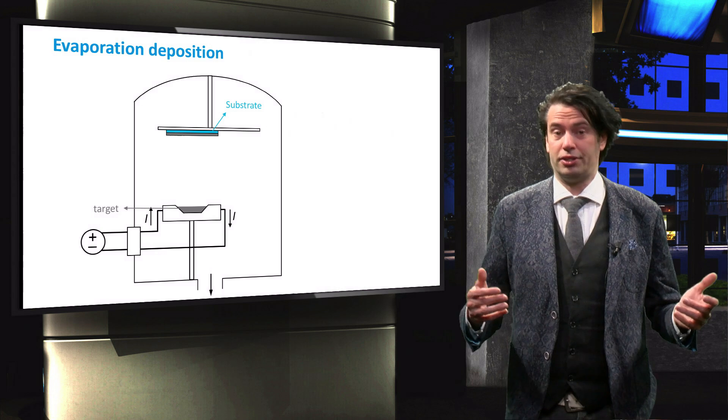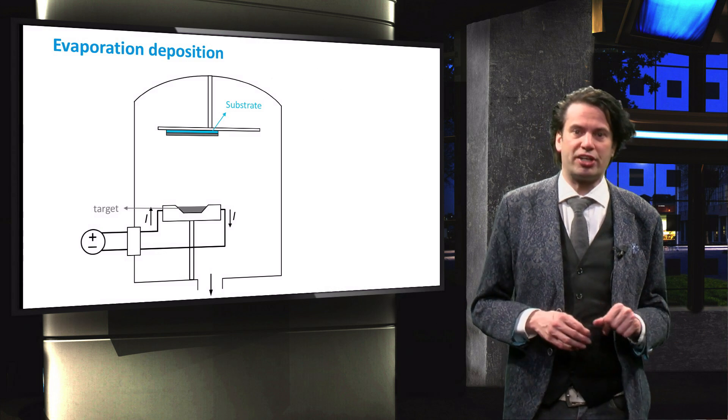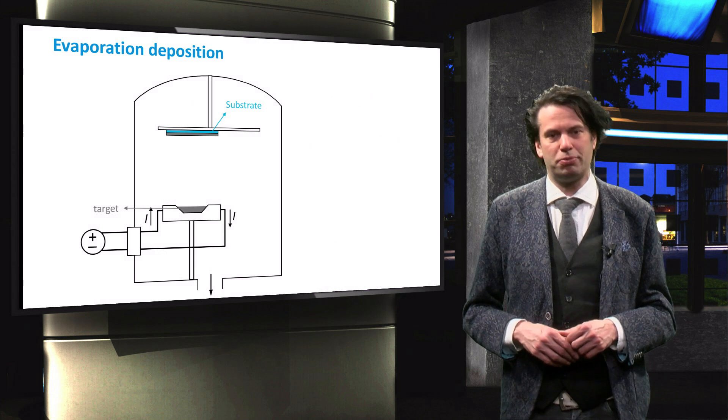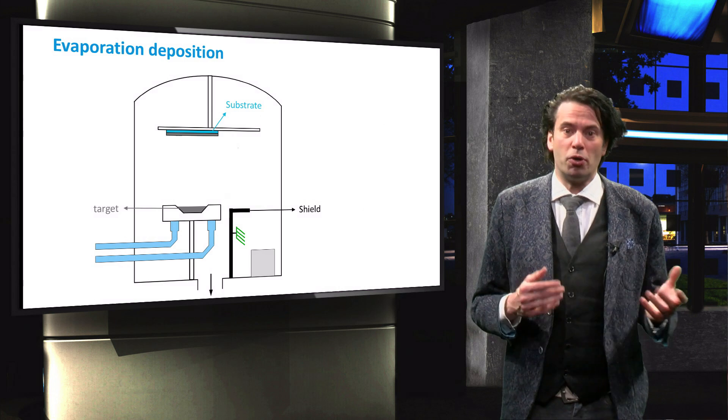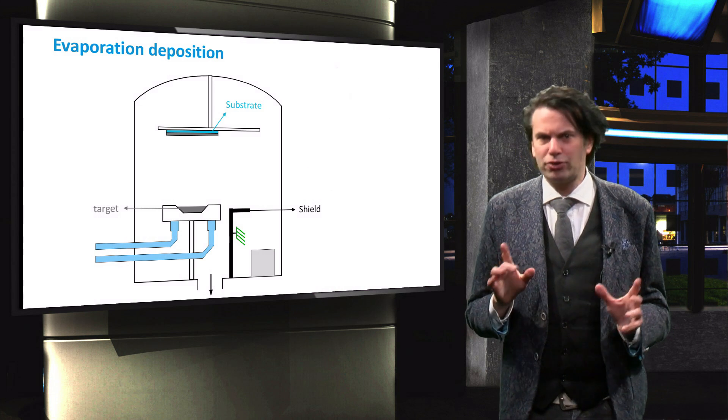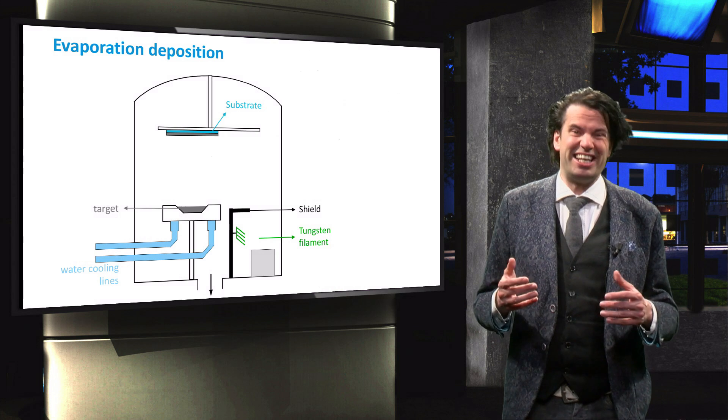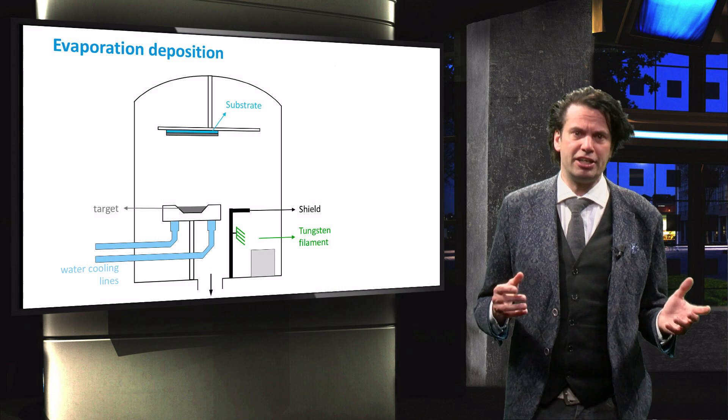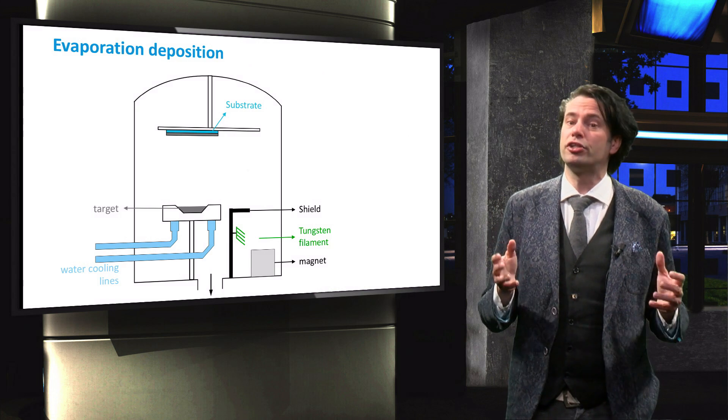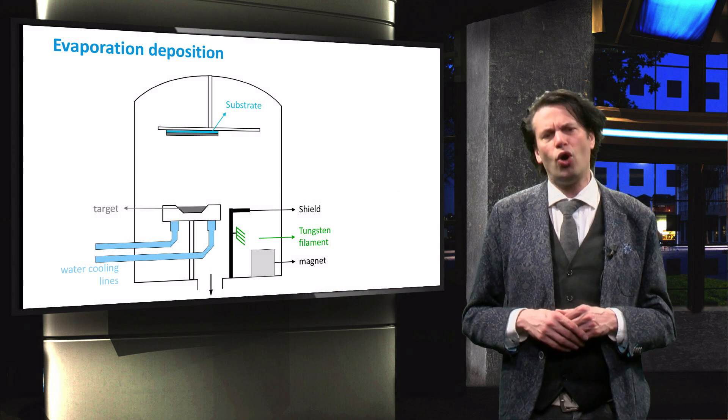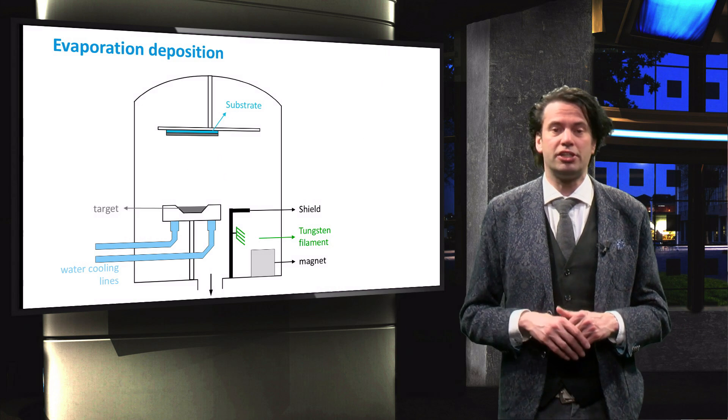The target is used as a resistor and a large current is conducted through the target. The current dissipates energy in the boat, causing the target to heat up and evaporate. It is therefore important that the chamber is kept at very low pressure, because in vacuum conditions the target evaporates at much lower temperatures. Secondly, the electron beam evaporation can be applied. This type of evaporation is used for, amongst other, chromium and aluminum depositions. For electron beam evaporation, the metallic source is loaded in a water-cooled crucible. The target material is then irradiated by an intense electron beam. The electron beam is generated through resistive heating of a tungsten filament and is directed by strong magnetic fields. Again, the vacuum conditions are important here to avoid the reaction of the target material with any particles like oxygen or water. The vacuum is also important to avoid the disruption of the electron beam, which could lead to inhomogeneities in the deposited material.